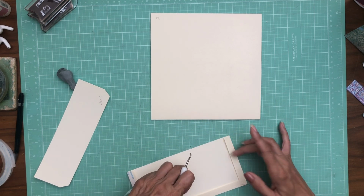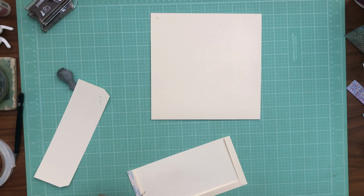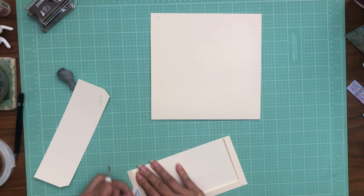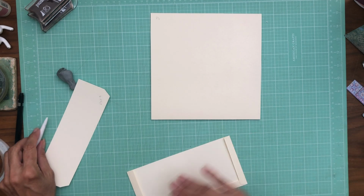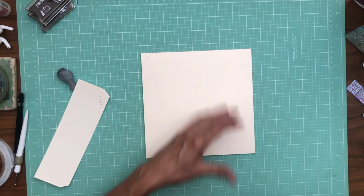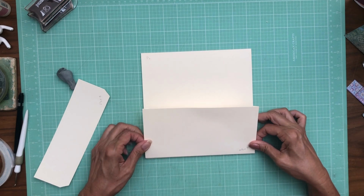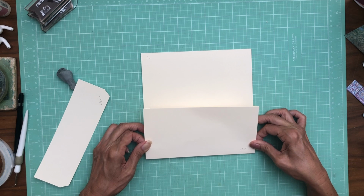Part of the reason I like this simple design for page 6 is there's a little bit going on on pages 4 and 5, and there's a pocket there, and we're going to have some stuff in it, so that page is going to get kind of heavy. So I want to do something relatively simple on page 6, which is what we're doing.